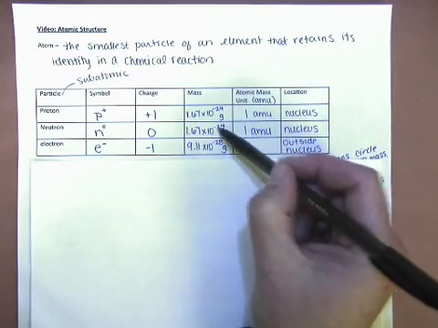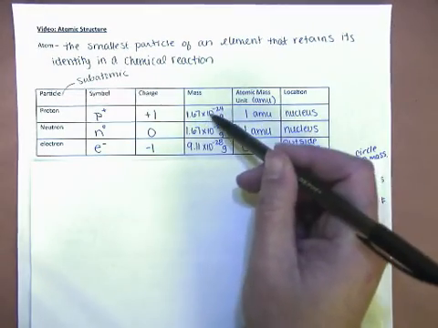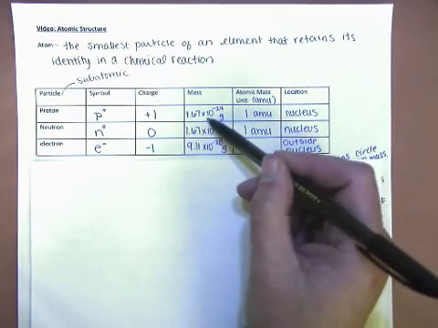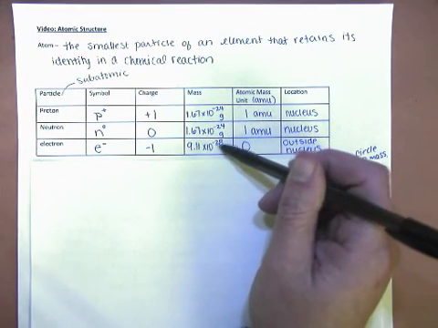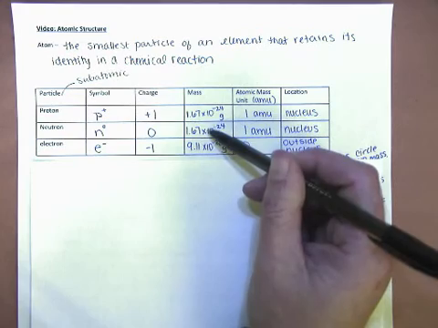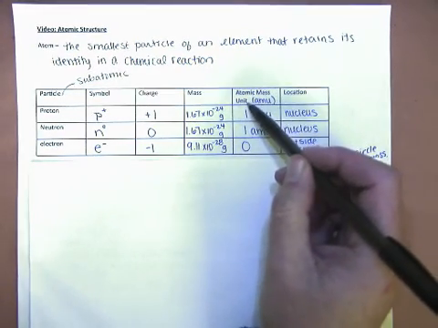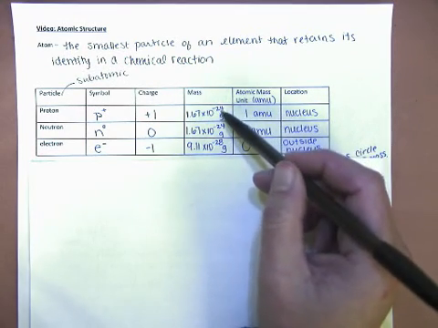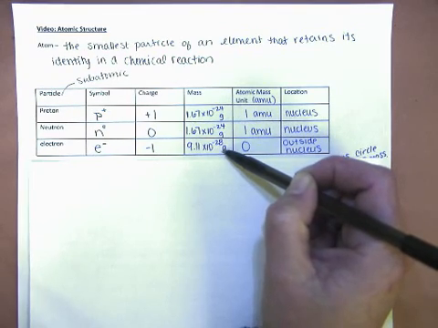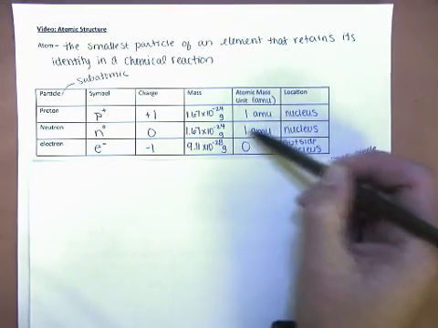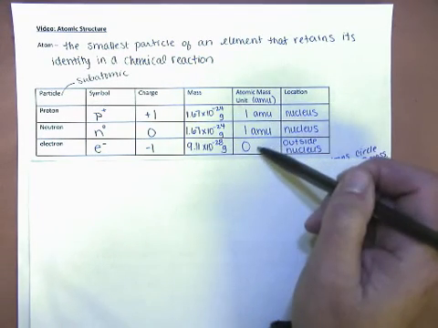The actual masses of protons, neutrons, and electrons are very, very small, times 10 to the negative 24. A proton and a neutron have the same mass of 1.6 times 10 to the negative 24 grams. An electron's mass is 10 to the negative 28, so that's much, much smaller than a proton or a neutron. To help us understand these numbers, we make atomic mass units. These are relative weights based off of the fact that protons and neutrons are equal to each other, and electrons are extremely small. We say that a proton and a neutron have 1 AMU, or 1 atomic mass unit, and we say that an electron, because it's so small, it's basically 0.